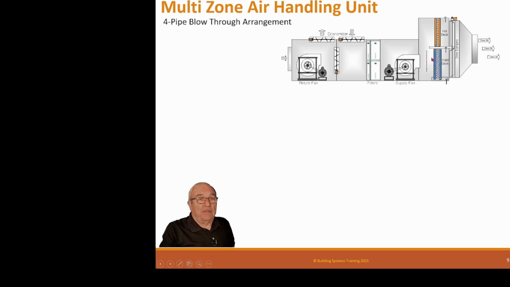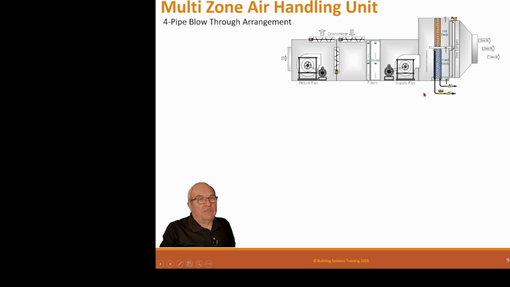Now, another thing about these is some manufacturers didn't build big enough plenums on either side of these coils so you could access them for proper cleaning. So it's really important that these have access doors in front of and access doors behind, and enough space for a man to get in there to clean these coils. If not, the coils will become completely clogged. So that's important, that the manufactured piece of equipment be big enough to be able to clean these pieces of equipment.